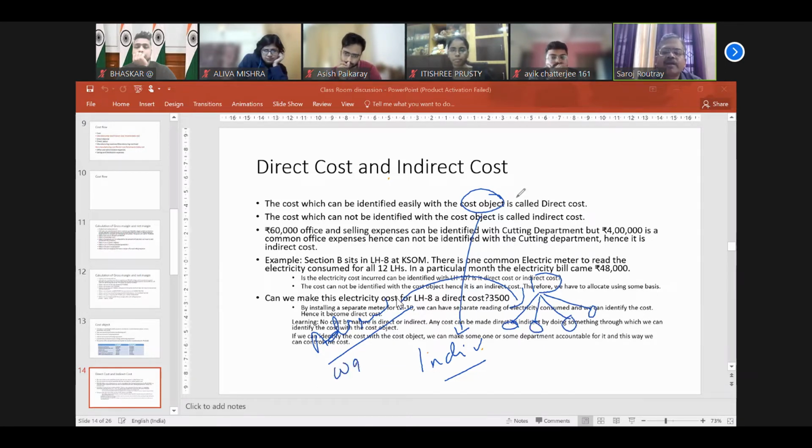But warranty expenses are for one individual customer's requirement, so you can identify the expenses and charge it to the customer. Any specific packaging required by a customer, you can identify with the customer. So there it becomes a direct cost. But if you cannot identify it, it's a common cost, and then that becomes an indirect cost.